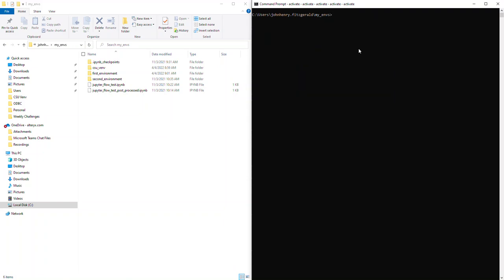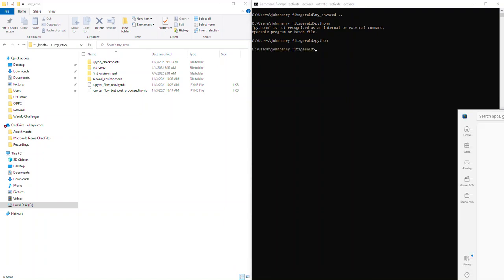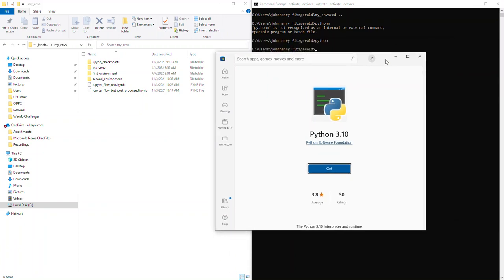Okay, so we're gonna look at some Python environments in real life. First things first, let's just look at what happens when I run Python from my user directory. That's a typo. Python. Still nothing happens. I was actually prompted to install Python in the Windows App Store. This means that it can't find Python.